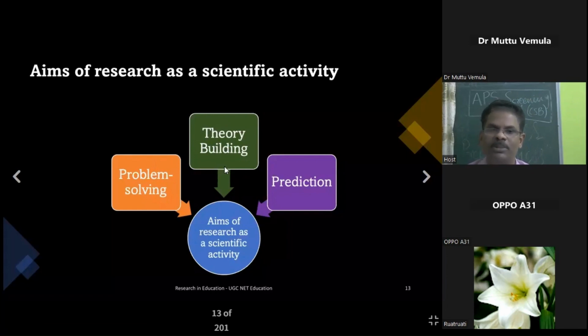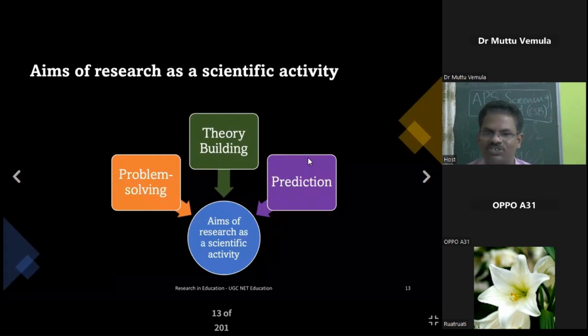Similarly, theory building. We have certain theories in philosophy, psychology, educational technology, sociology, and all these areas. For example, for a long period we used behavioristic theories in psychology: trial and error, then Pavlov's classical conditioning, Skinner's operant conditioning, and later on Gestalt theory came. So building these new theories, the constructivist approach these days is a new theory that has been built recently.